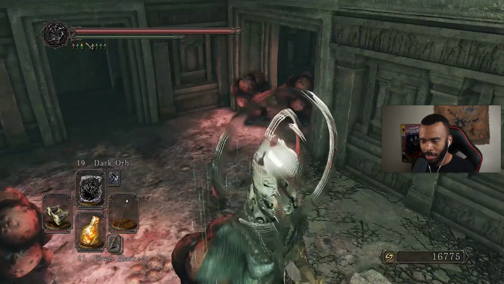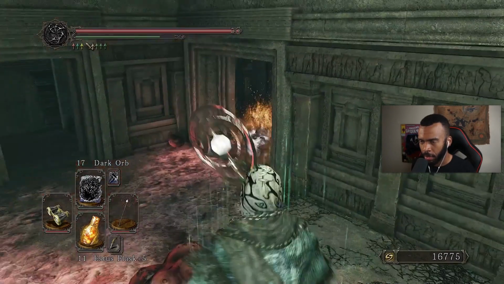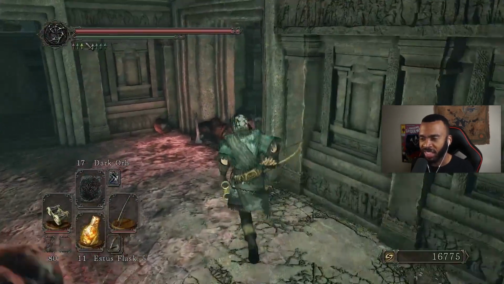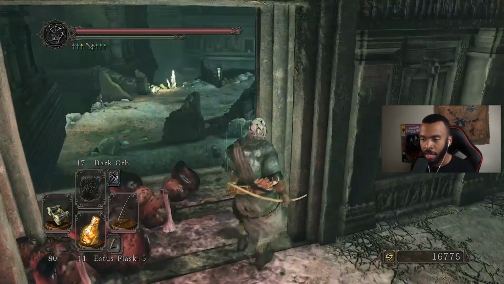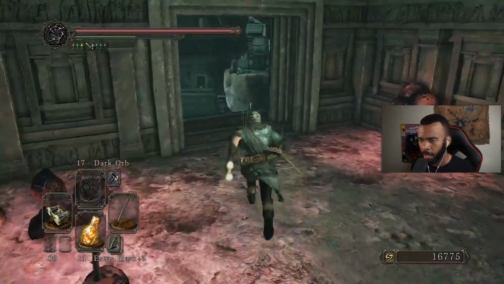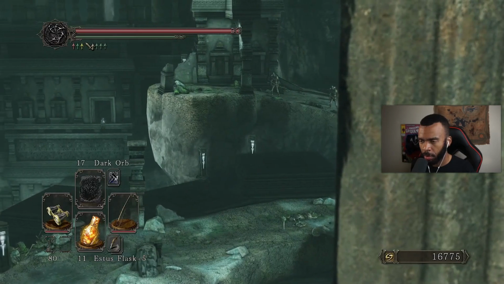So I think I want to try to use, hang on, a little bit of dark orb here to break these up. Okay, and then we'll swap back to our longbow, and we're gonna try to snipe some of these guys because they do have line of sight. We could just go straight down the pathway there because it is open, but I'm not gonna do that. Maybe I can use these as cover actually.